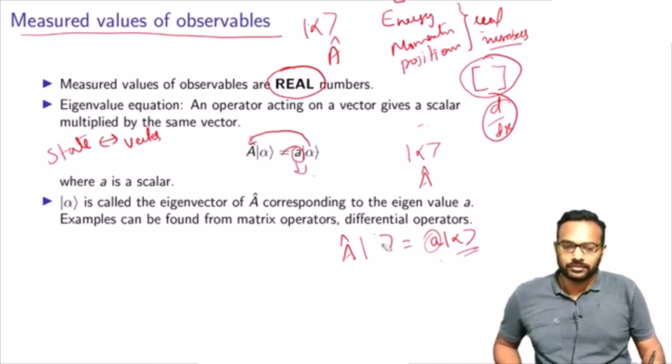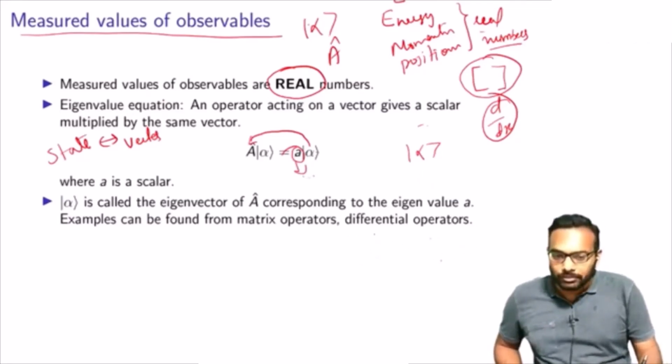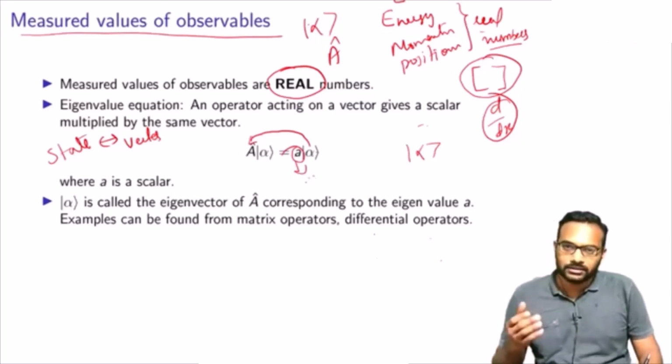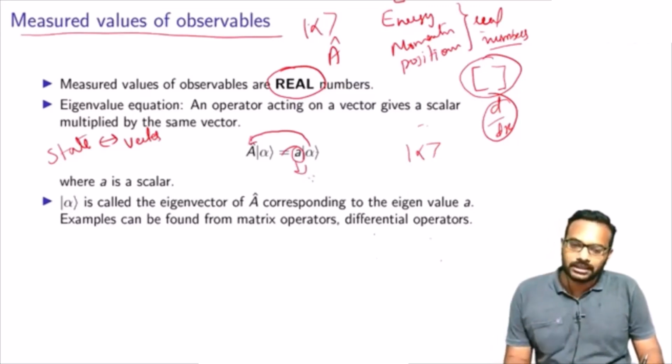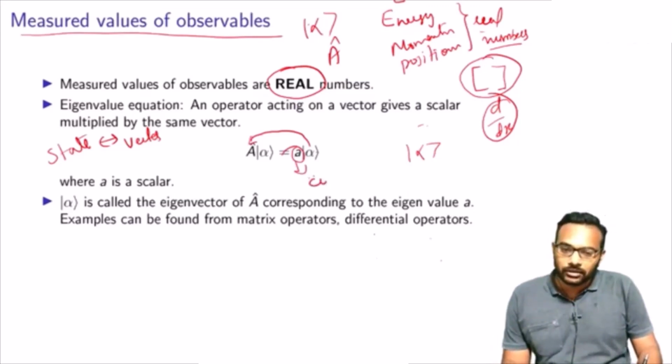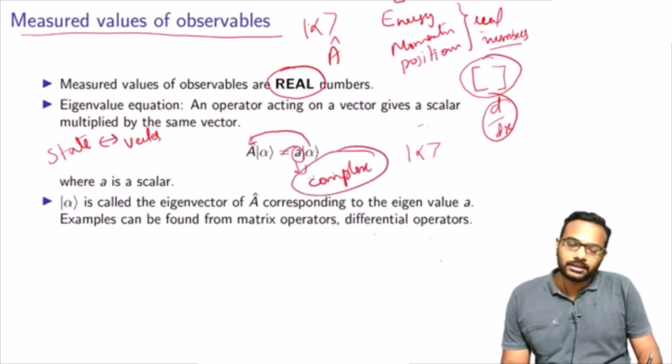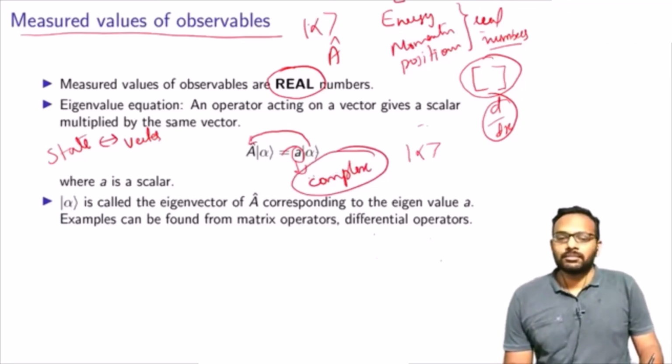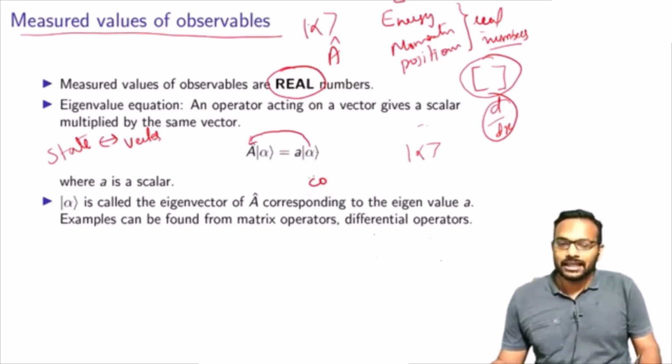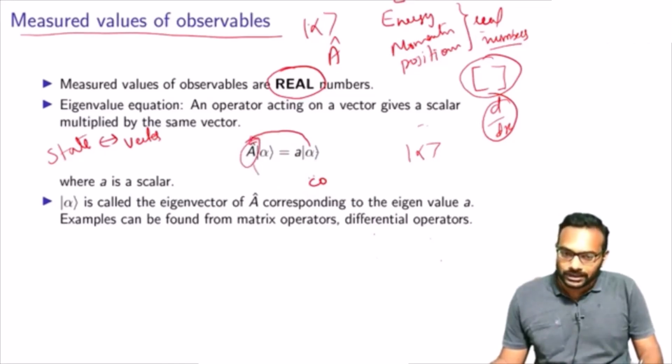That's the terminology. So we have got numbers here, but we have a small problem. These numbers, because we are talking about a linear vector space and operators over there, are complex. They can be imaginary, there can be an imaginary part. But when you measure an energy or a momentum, it's never complex, it's always a real number. This only means that we cannot take all operators as observables, we can take only those operators.